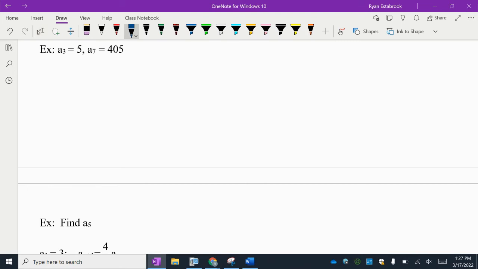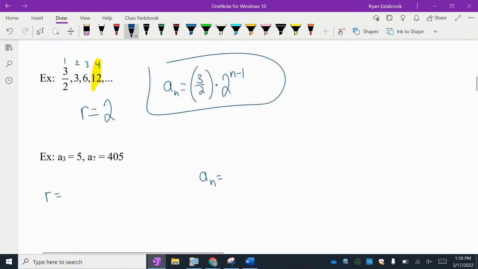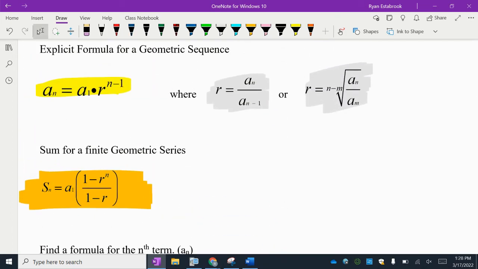Next one. Slight variation. The first one, I listed out the first 4 terms, and then we just went with it. And this one, I'm telling you, this is a geometric sequence again. Otherwise, it could have been arithmetic, it could have been something else even. I'm just telling you, it's a geometric sequence. And the goal is to find the formula for a sub n. Step 1, can you find the common ratio? We've got these formulas up here. Can you figure out how to use them? Calculator probably would be helpful for this one.